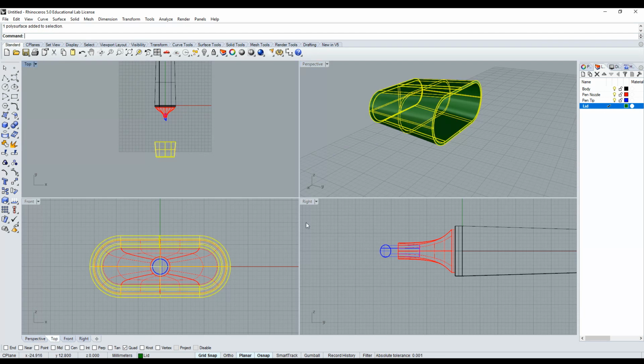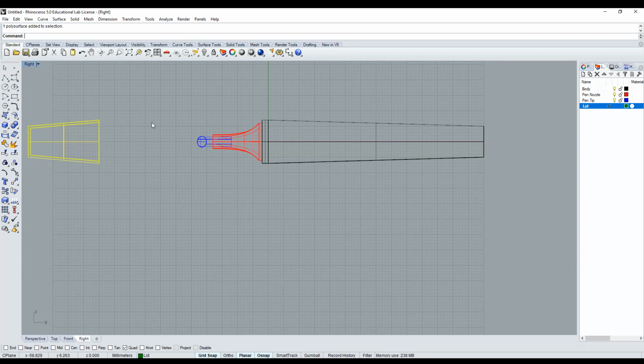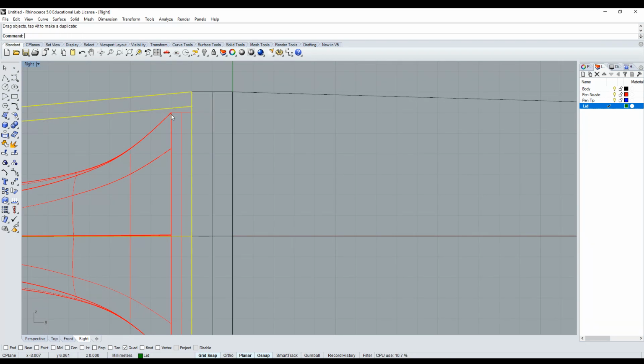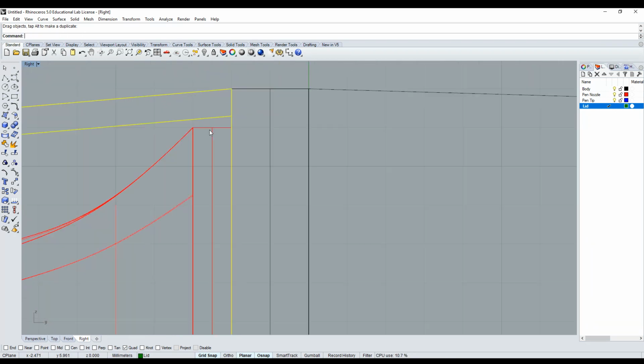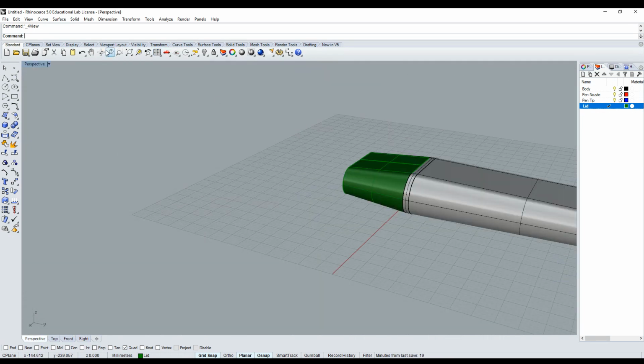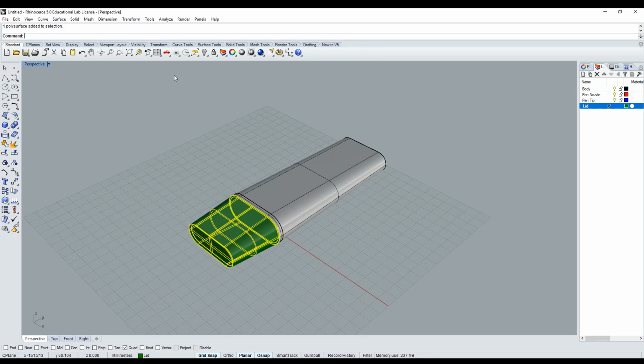So now I should be able to, let's have a look, right view, bring this back over here, and hopefully we don't have, where should you be? That's where it would be. Yeah, see that little gap? Just there. So nothing is clashing, which is real world. That's how it should be. So there we have it.